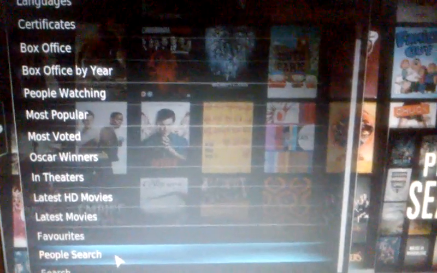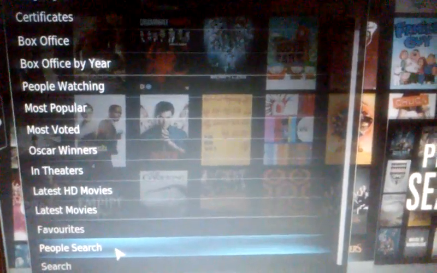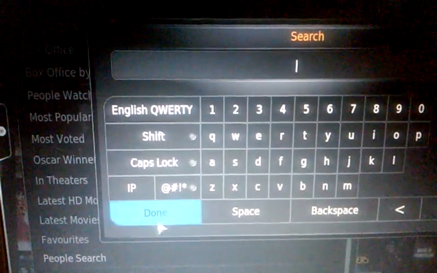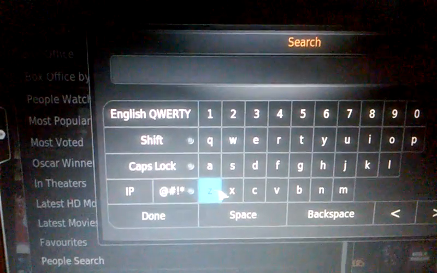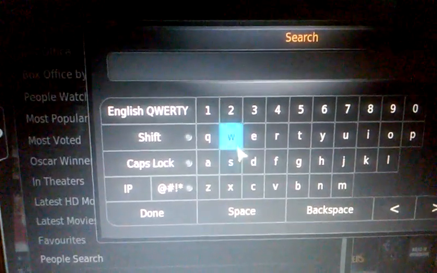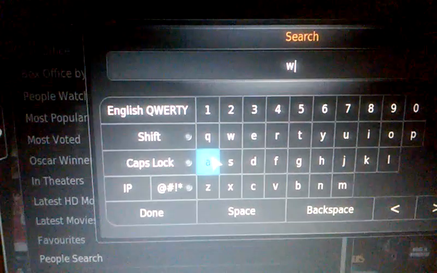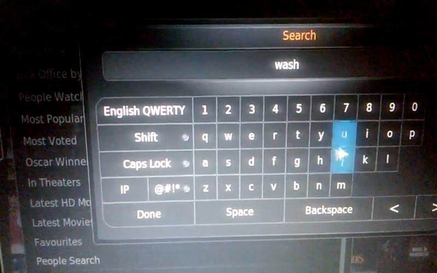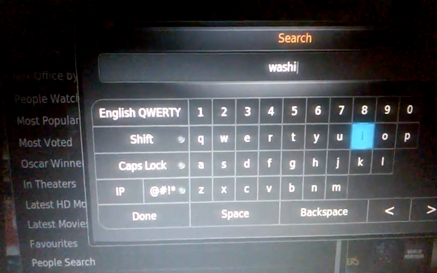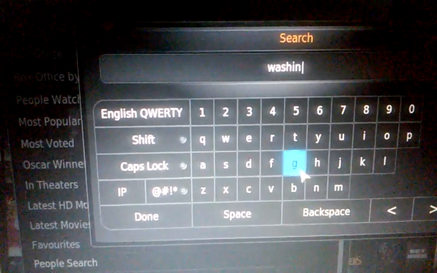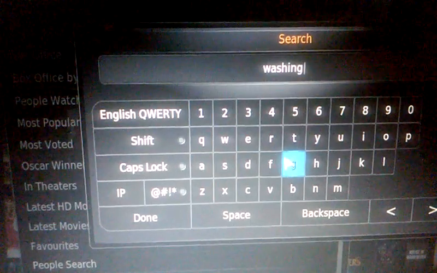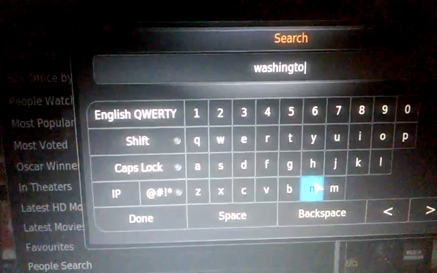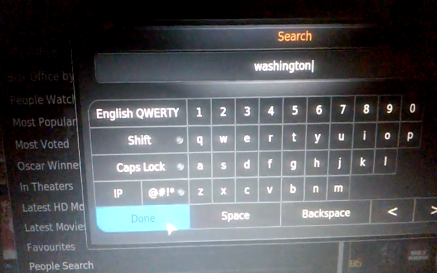People search is for searching for actors. For example, if you know an actor that's in a movie, but you don't know the title of the movie, you could search for that actor's name, and it'll pull up a list of movies with that actor. I'm typing in Washington.